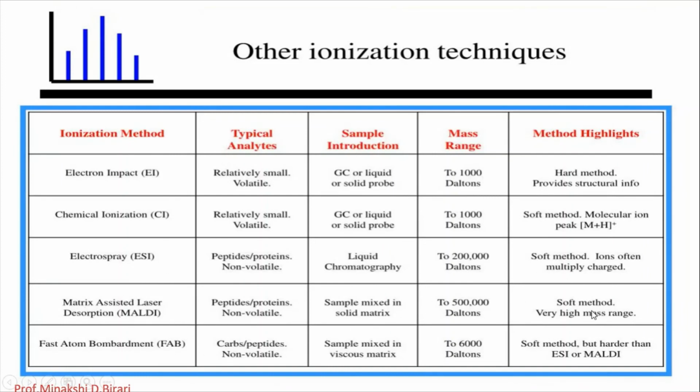MALDI is a soft ionization technique used for the analysis of peptides, proteins and non-volatile compounds. Fast atom bombardment is also used for the analysis of peptides and non-volatile compounds, and is also a soft ionization technique. It is applicable to a mass range of about 6000 Daltons, and the sample is mixed in a viscous matrix. All these methods we have studied in detail.